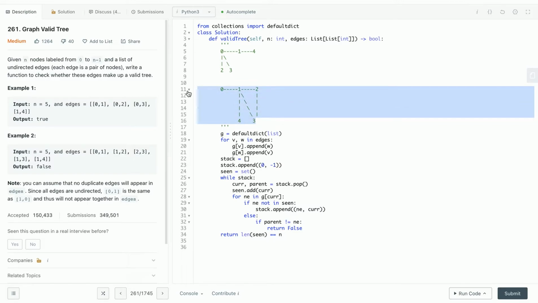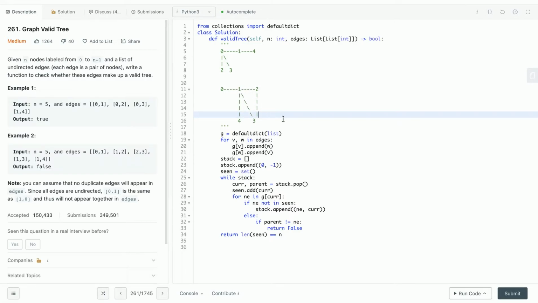This is example 2. We are also given n equal to 5, so 0, 1, 2, 3, 4 as our nodes, and our edge list is 0 1, 1 3, 2 3, 1 3, 1 4.